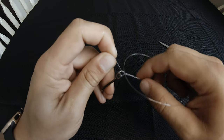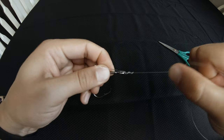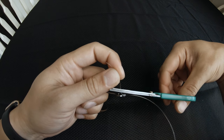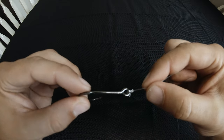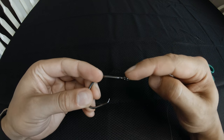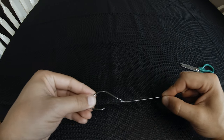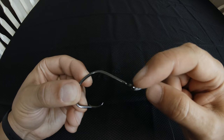As you start to cinch this down, this is where you would moisten your knot, and you're going to continue tightening it, pulling it down until you get a nice seated knot. Trim off your tag end to about an eighth of an inch or so, and there is your Trilene knot. The reason why it's one of my favorites is because this tag end, when tied correctly, will actually point down versus pointing up or straight out to the side. That gives you the benefit when this is pulled through the water — especially with bass fishing — making sure that you don't get a bunch of moss and algae hooked on that tag end.